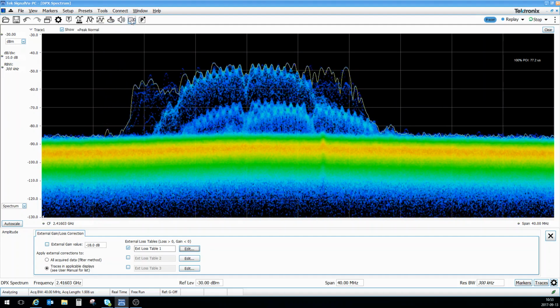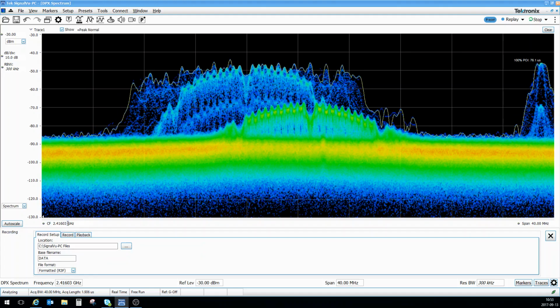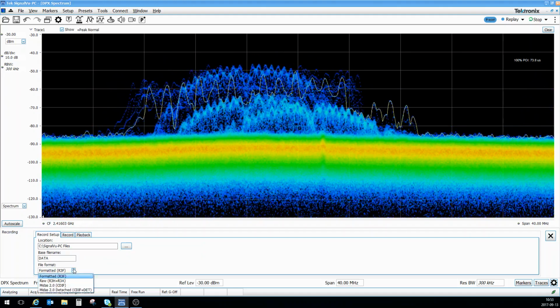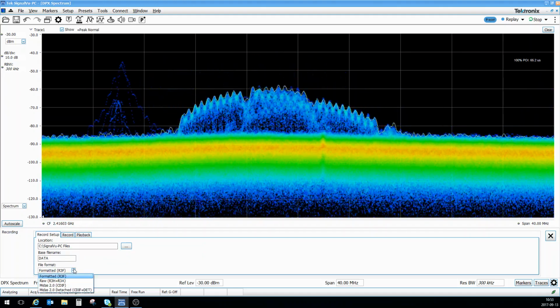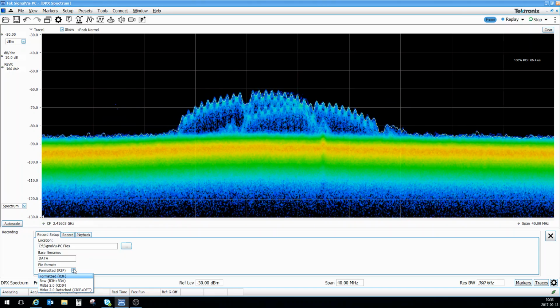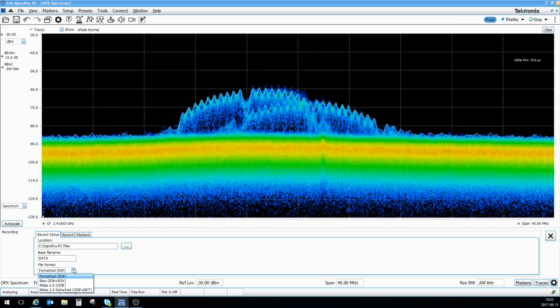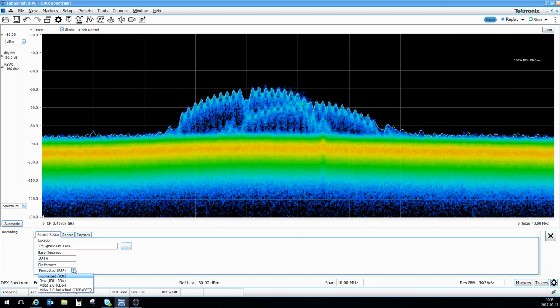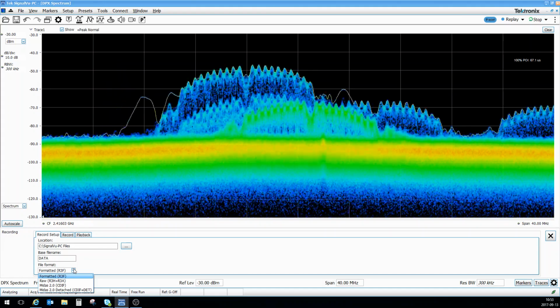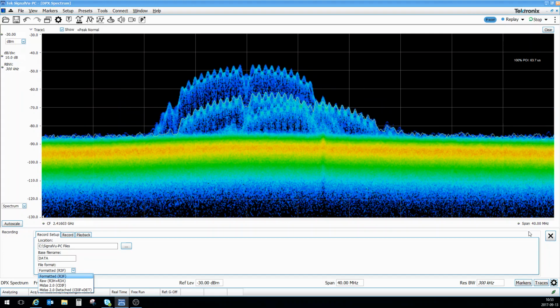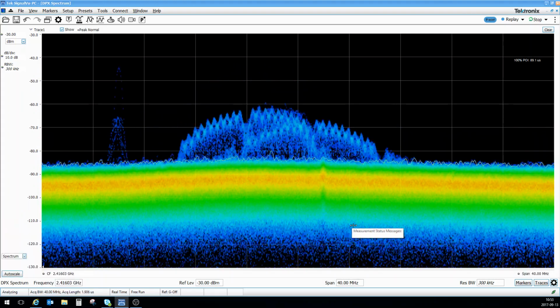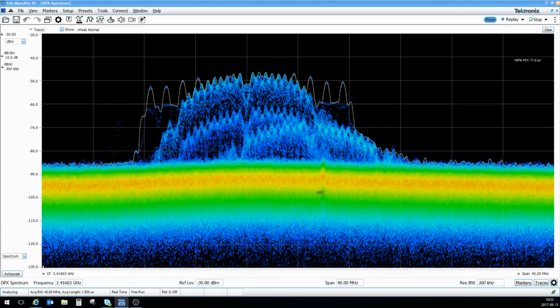One other part is related to recording. Not many of you will know this, but if you go here and the recording, we have some new formats that are now available. And there's the MIDAS and the MIDAS 2D attached. If you know what MIDAS is, then you know. Other than that, there's a lot of bug fixes in general.